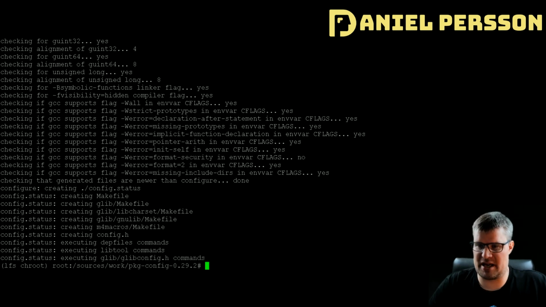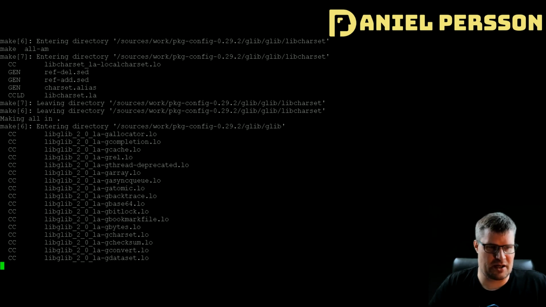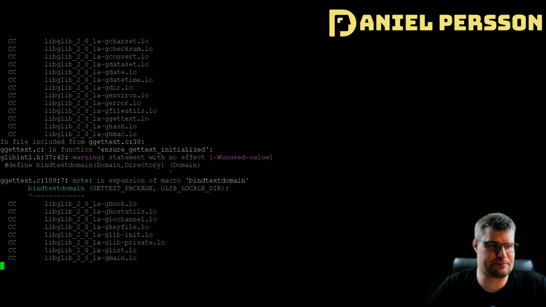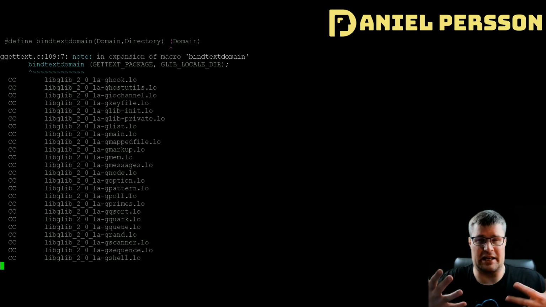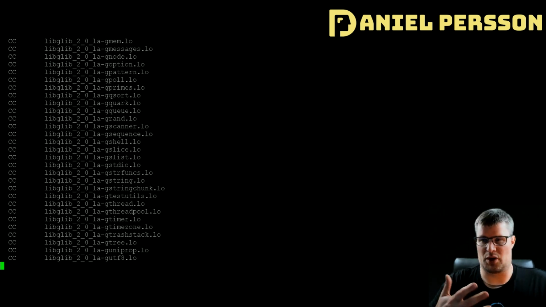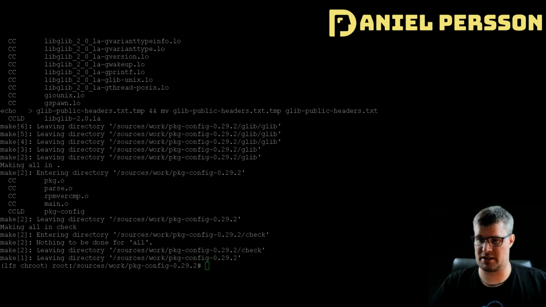So this should be pretty fast to build as well. So we run a make after that configuration. It will build all these glib libraries that you see here. So this is the internal glib that it builds up, and then it will build the actual package config. And there it was done.